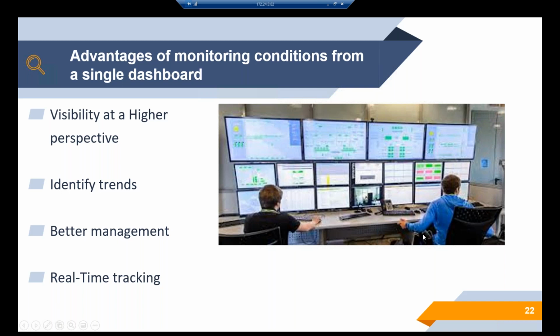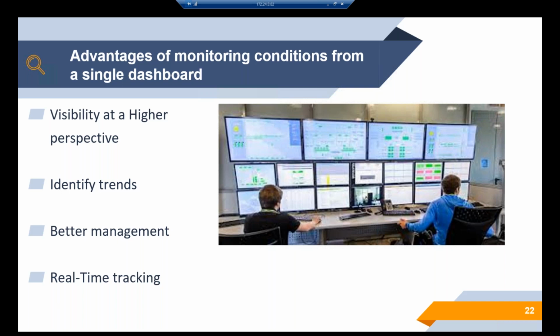So now that we covered integration best practices with non-IBM i solutions, we can move on to our discussion on dashboard best practices. And what we're finding is customers and clients are looking for a broader perspective, a broader viewpoint that you can use to quickly identify and react to critical conditions as they occur.